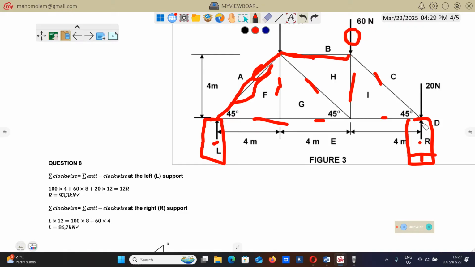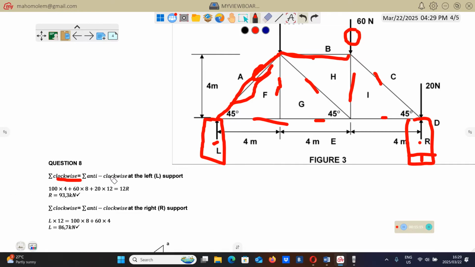So now, firstly, we have to find how much this wall will push upward, the magnitude of the reaction by this wall. Since here we're going to have what we call the state of equilibrium, we're going to use one of those conditions in order to have this thing not move, to be stable. The upward forces should be equal to the downward forces, and the forces to the left should be equal to the forces to the right, and the clockwise moment should be equal to the anti-clockwise moment.